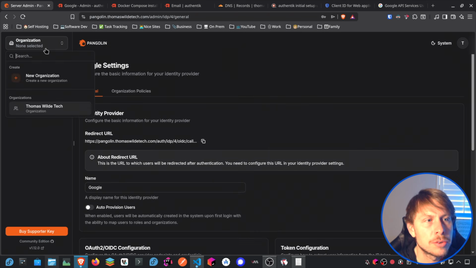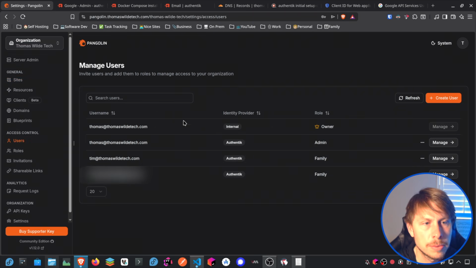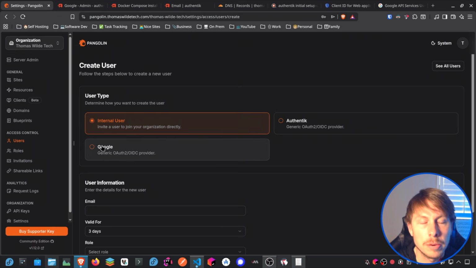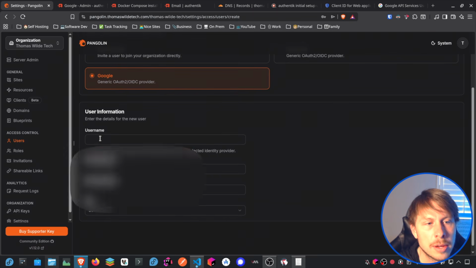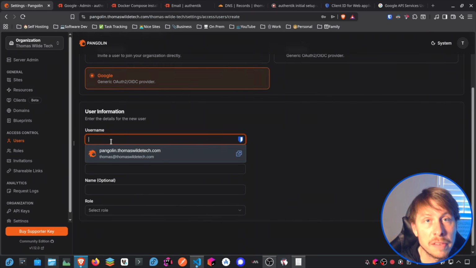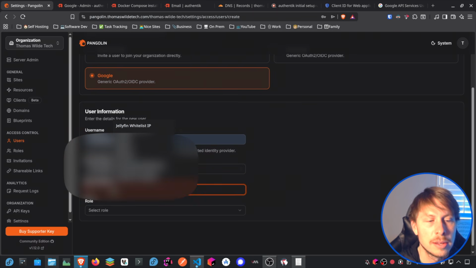Okay, and then let's try going back to organization and then users, and then let's try to create a user with Google. So we're provisioning our users manually here. Don't want anyone to just be able to sign in. And then the username is the identifier that's coming back from Google. So this is actually going to be my Gmail. And then my email can be the same, obviously.